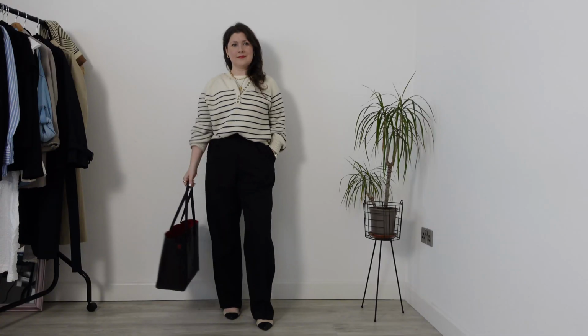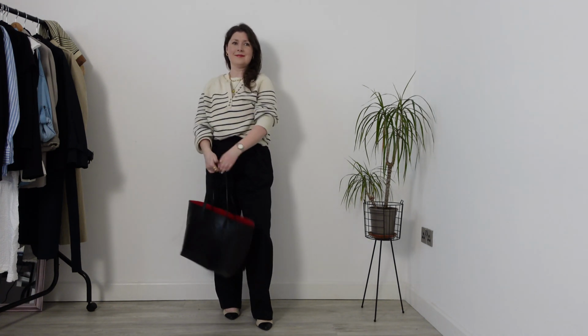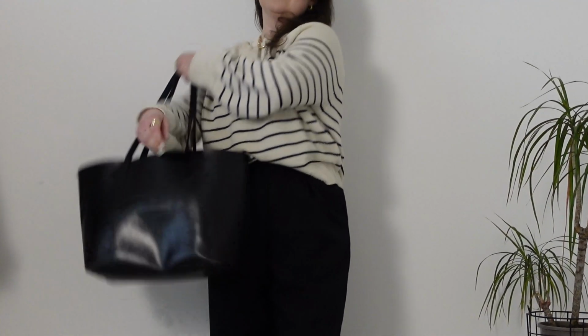And on top, I'm wearing a cotton t-shirt from COS. This is one of their new season pieces, but it's just a standard cotton t-shirt, very high quality. I did pay €30 for this, which I think is a little bit pricey for a t-shirt, but it's very heavyweight and thick, so the quality is definitely there. They've made it without any dyes or bleaches as well, so it has this really warm, creamy tone, which I really, really love.